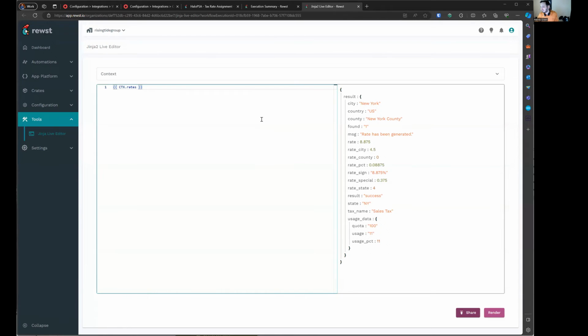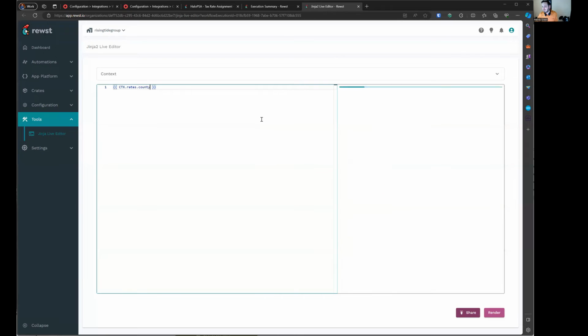So imagine we did something like ctx.rates.county first, right? County, New York City County, and then we're going to combine that with a space, hyphen, space, ctx.rates.city. Okay, and then we can combine that with a state potentially.